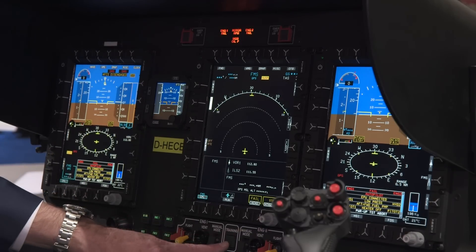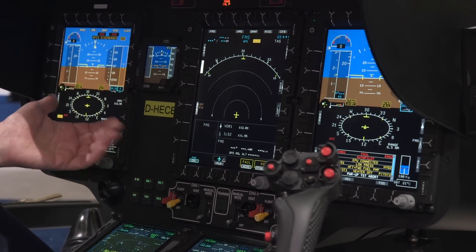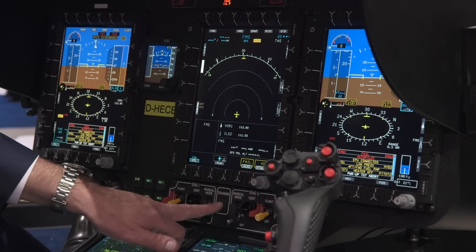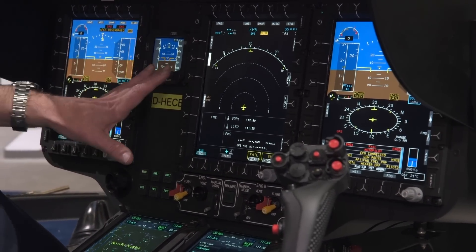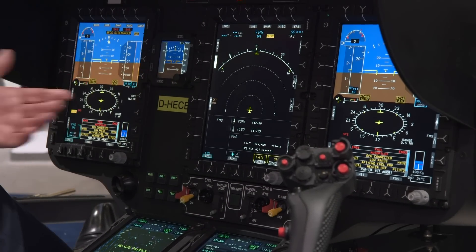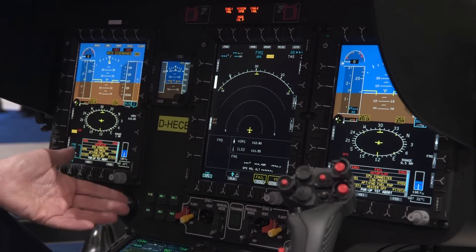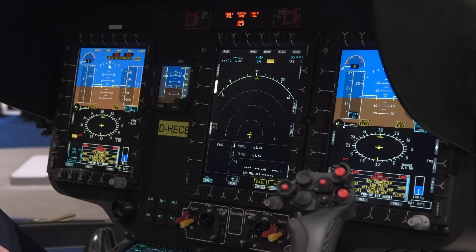We also have a so-called training mode. Because you have a twin-engine helicopter, you need to train single-engine operation. You just push the training button in-flight and you will have the effect that everything works like in a real engine failure — with all warnings, alarms, and engine behavior — but actually the engines are running normally behind, with no change to the engines. Everything is simulated as if you have an engine failure.